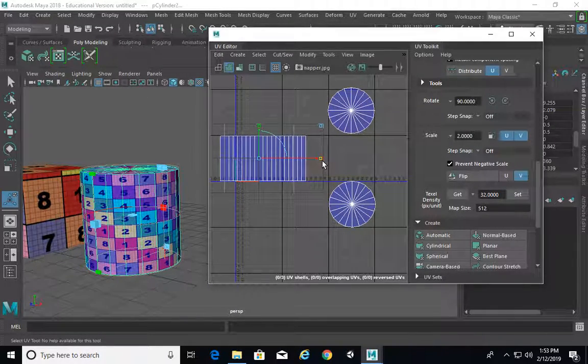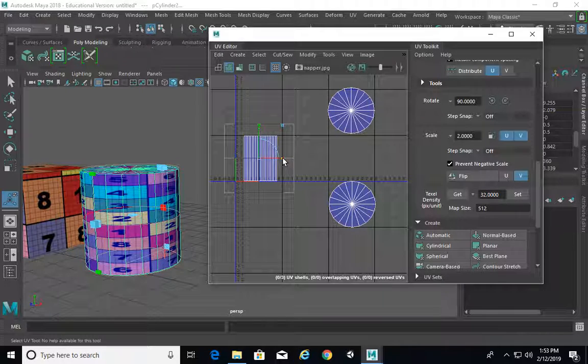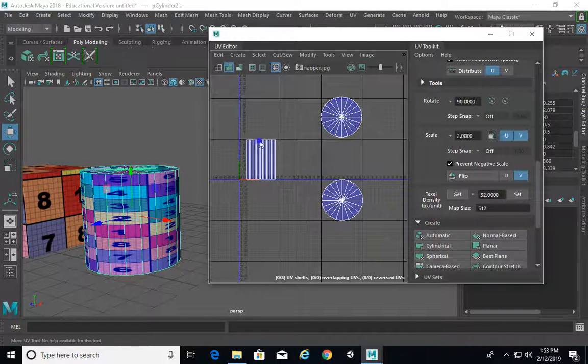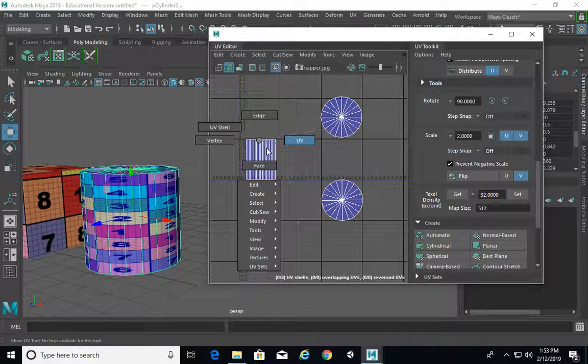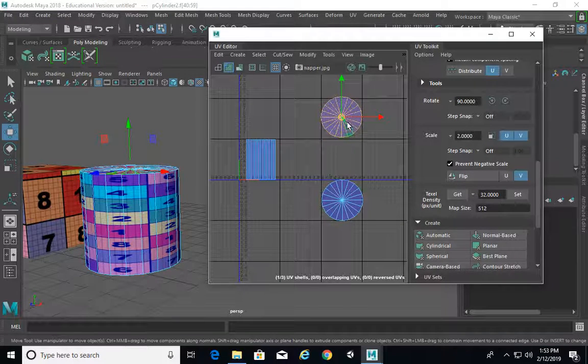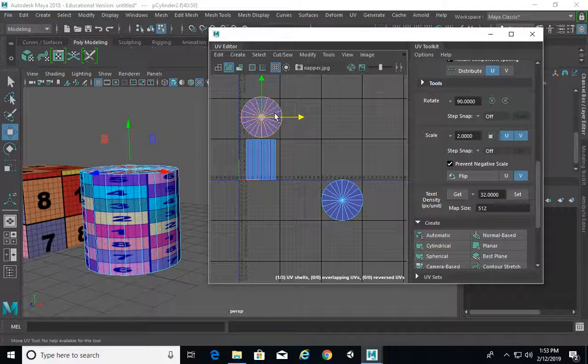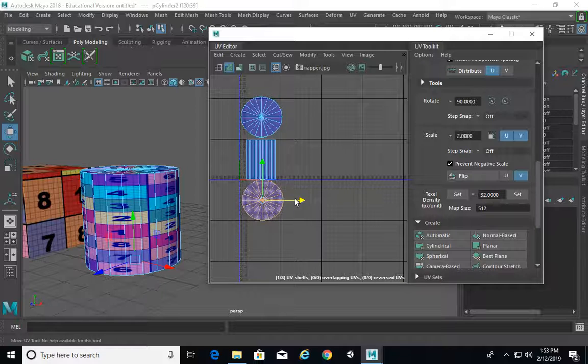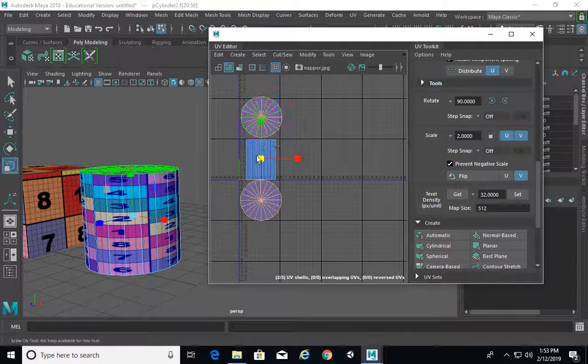If I want it to be like the other one, I think the other one was kind of like this, where it's kind of straight up and down. These are actually not great UVs. But whatever, I'm just trying to recreate it the way it was. So I'm going to put this one on top. Oops, this one on the bottom. I'm going to go to shell mode to do that. And then maybe I'm going to select both these shells and scale them down just a little bit.